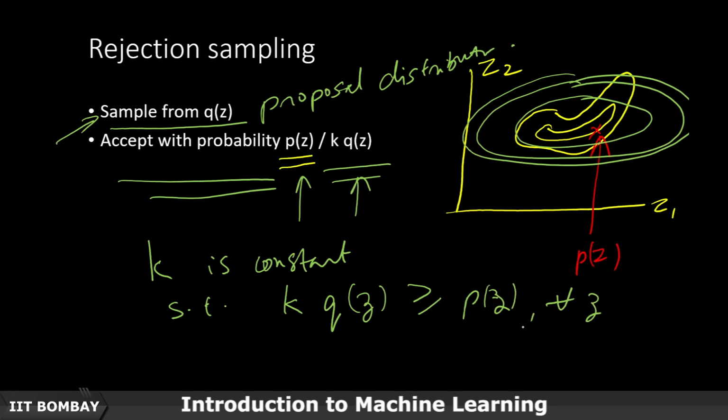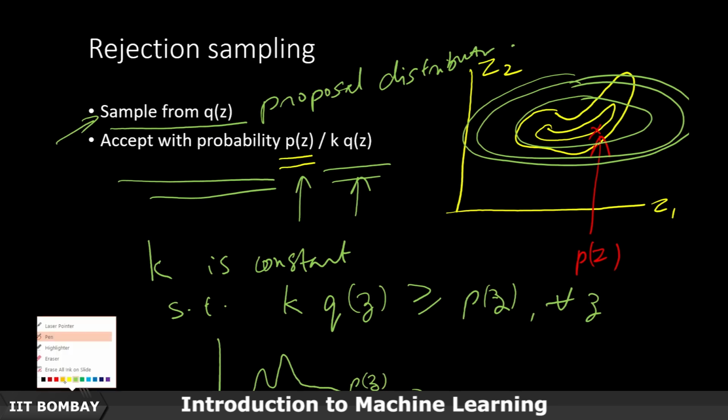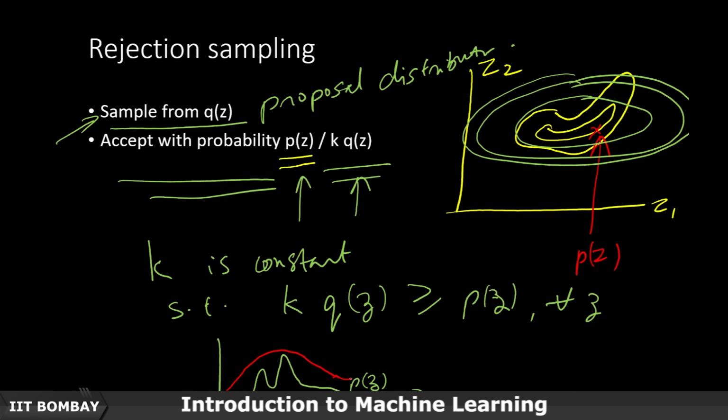Now think of it this way. If I draw this in one dimension, you have some complicated distribution, and this complicated distribution is p of z. This is z, and the other axis is the probability, and I take q of z, which is a simple distribution, and I increase its height by multiplying with k, so that it is always above p of z. So this is q of z, and this is k q of z. Now once I sample, I have this much probability of sampling it, or something proportional to this, but I will accept it only in this proportion, which is the proportion of p of z, and I will reject those that are above that. So ultimately that means I will be sampling from p of z.